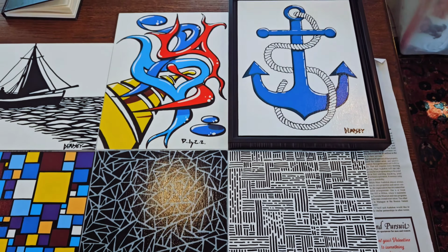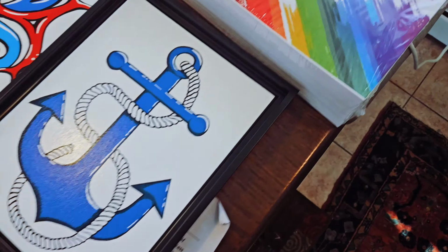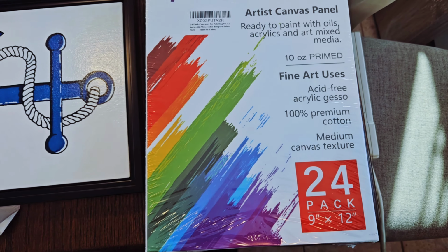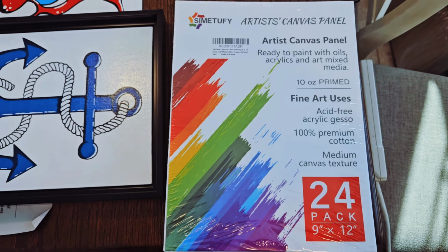So what I do use though is these canvas panels, and you can get them pretty inexpensively. Jerry's Artorama and other places. This 24 pack was, I think, $29. So you're paying a little over $1 a panel.